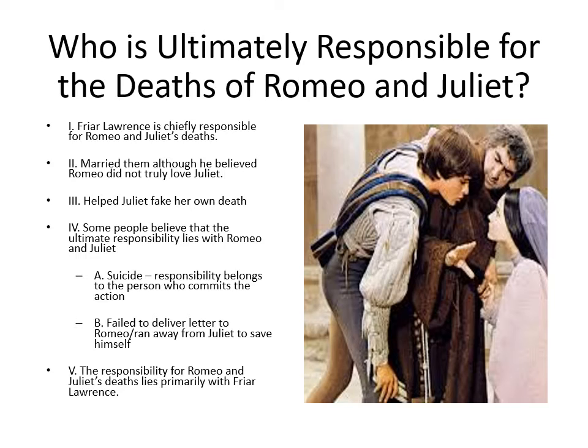For my third body paragraph, I'm going to focus on how Friar Lawrence aided and abetted Juliet in faking her own death. It was his plan to have Juliet fake her death. It was his plan to keep his hands clean after he did the bad deed of marrying Romeo and Juliet. Once again, he wouldn't have had to do that. He wouldn't have had to help Juliet fake her death if he didn't get them married in the first place.